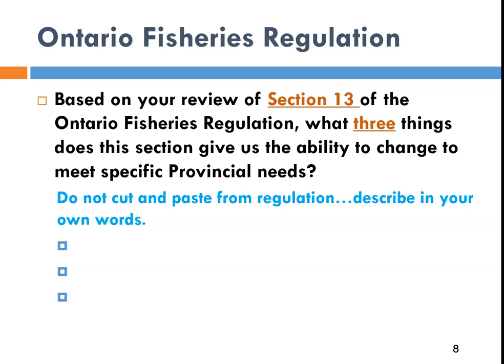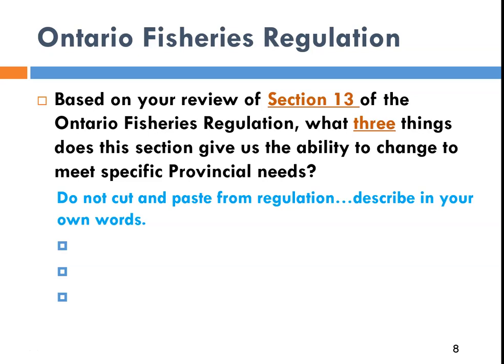In one of the previous slides, we talked about part of the powers that we are giving is that we are providing some ability for each of the provinces to vary from the federal legislation and regulations. As you reviewed that previous section, section 4, that is part of giving that authority, that through the regulation we are creating the structure which authorizes provincial ministers to make those changes. So that helps to set the structure for the variation order.